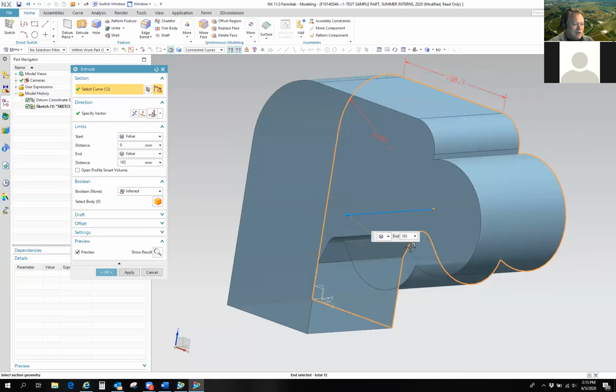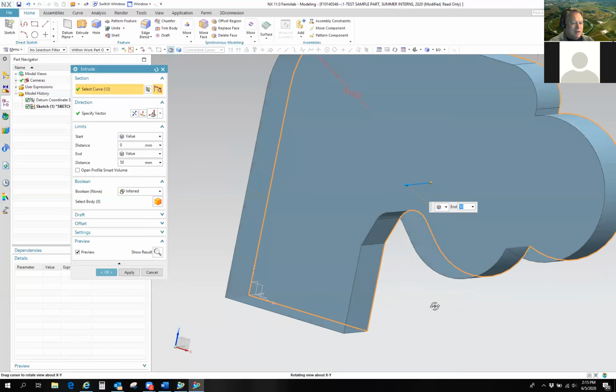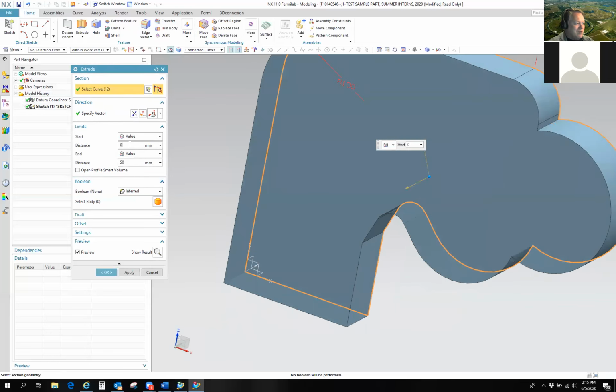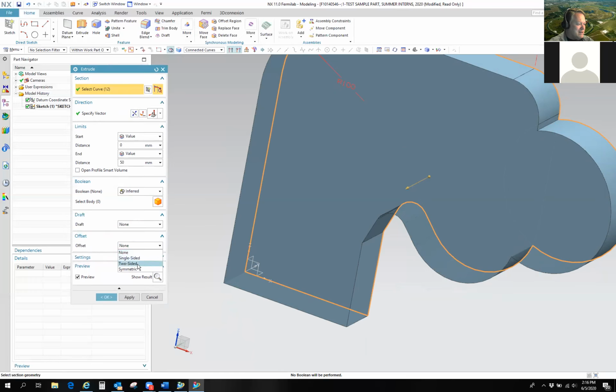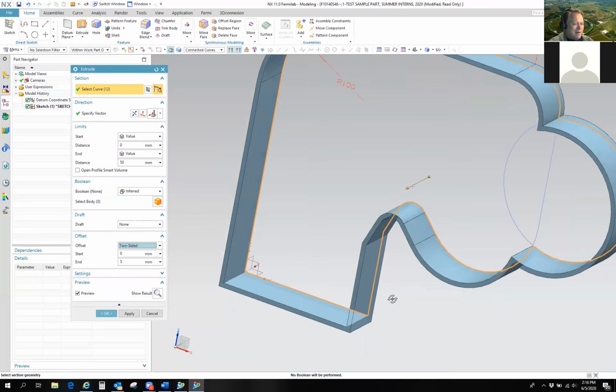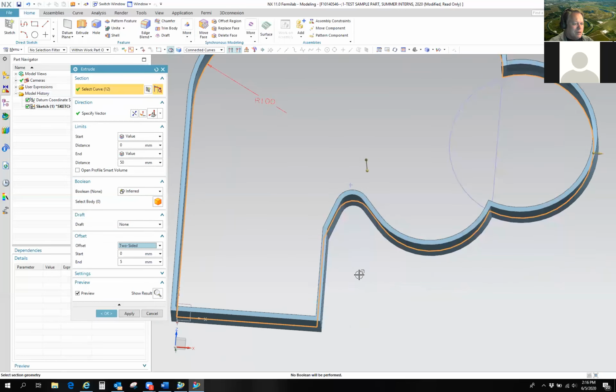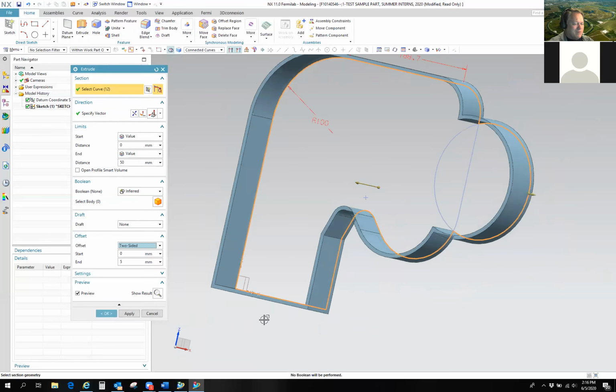If I click on this arrow, I can type in a value here, let's say 50 millimeters. Okay. You can do the same thing over here. You can set the start and the end point, and you have all kinds of little pull downs here too, right? So you can reverse the directions. There's a lot of things you can do. There's also adding in draft angles and offsets. So we could come in here and add in a two-sided offset, and now I have the part looking like a shelled part instead. So there's a lot of different things that you can do within these forms.